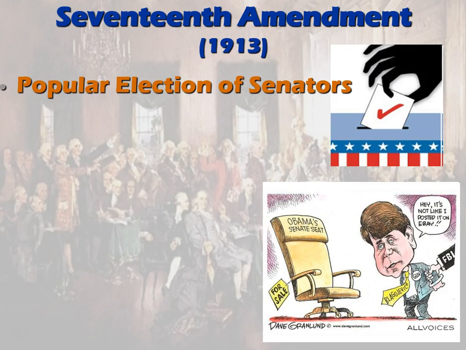They thought that the government was corrupt, and so they wanted to give some of the power back to the average ordinary people. So how do we do this? Well, originally, the way the Constitution is written, if you wanted to become a senator, you had to be appointed by the state legislature. So in the olden days, the state governments appointed the senators. And the people said, well, this isn't fair. We need to give more power to the people.